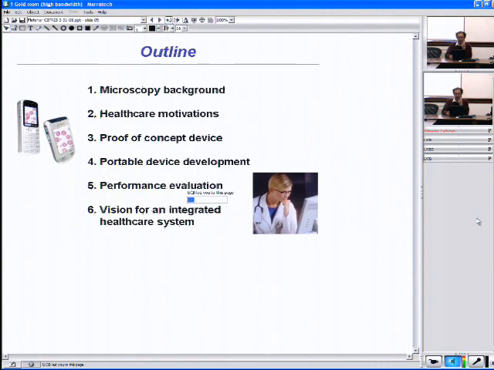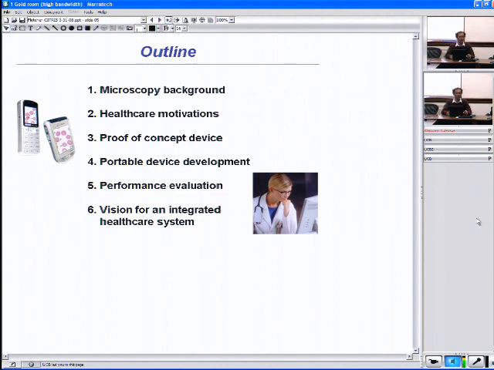Okay, so today I'll go through a few different parts, and then would really like to have a discussion on some of the challenges that we face and some of the directions we'd like to go. Talk a little bit about microscopy for those who aren't as familiar with the background. I'll provide a brief overview of microscopy itself and how we can augment cell phones with microscopy capabilities.